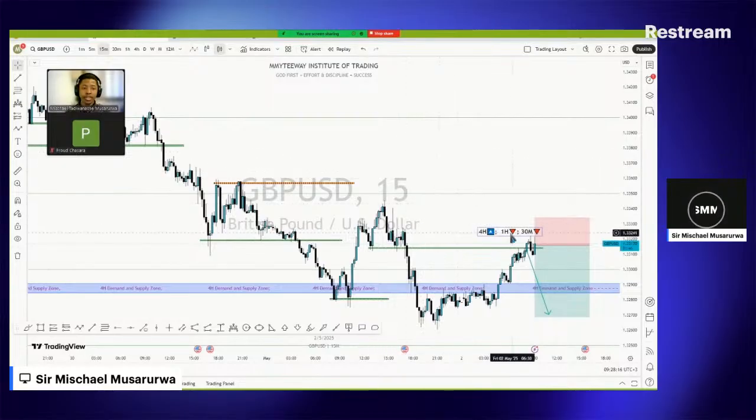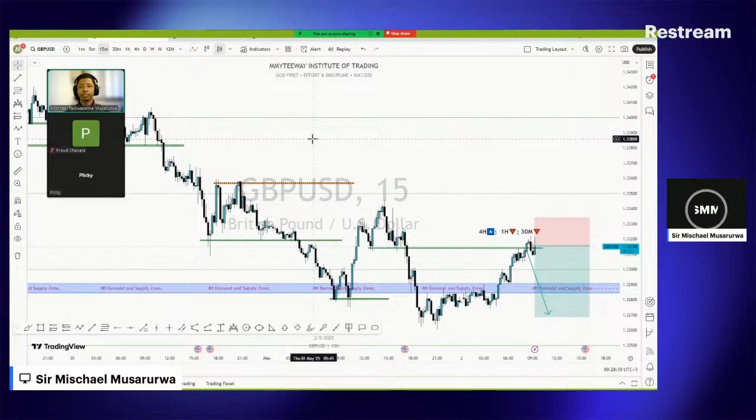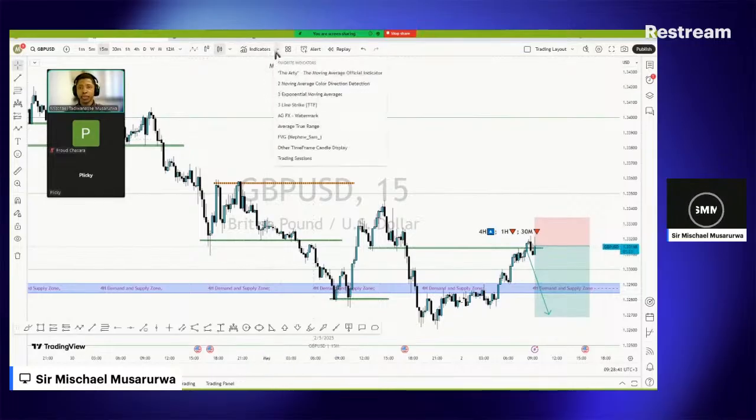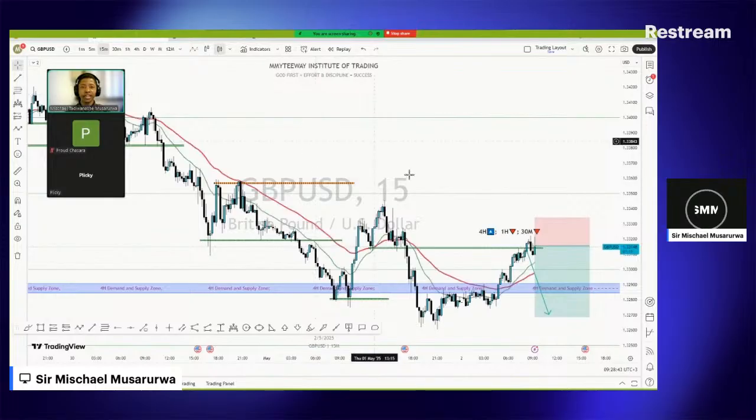Which is represented by emojis. If you see the 4 hour facing upward, it just shows you that the 21 moving average was above the 50 moving average, which means the slower moving average was below the faster moving average. For this to be clear, let me just show you what the moving averages are. After I see this, I usually remove them to make my chart cleaner. So let me just show you what I mean.